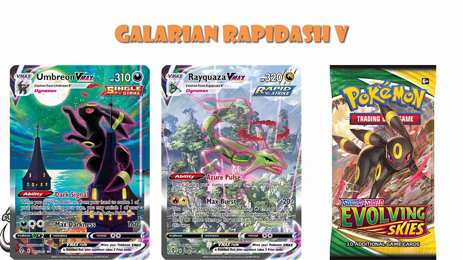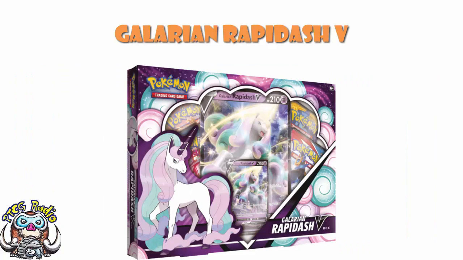But the fact that you get an Evolving Skies and a Cosmic Eclipse, I don't really care if you want the Galarian Rapidash box or not. If you want to keep something cool in your sealed collection, this is a great choice. Because in the future, I'm talking a few years down the line, not even that many years down the line, having a product that's got a pack of Cosmic Eclipse and a pack of Evolving Skies in, the idea of picking this up for like 20 quid is absolutely ridiculous.